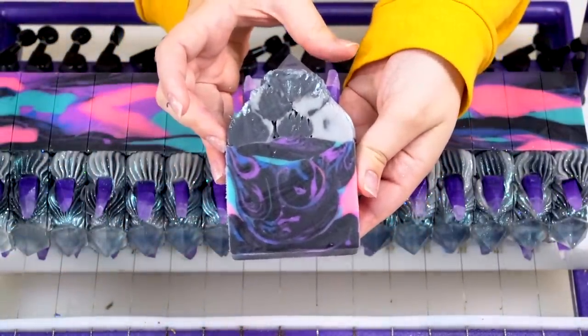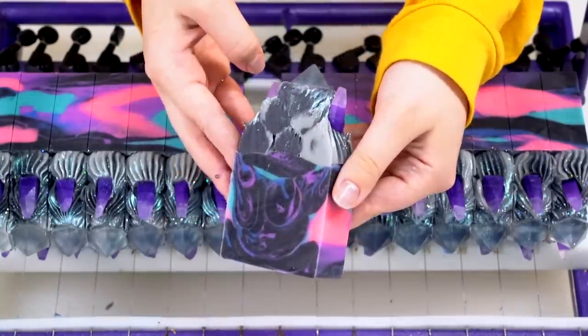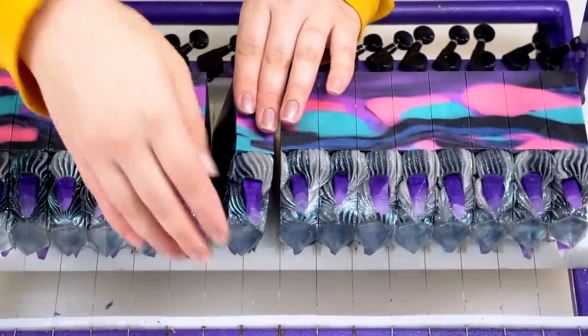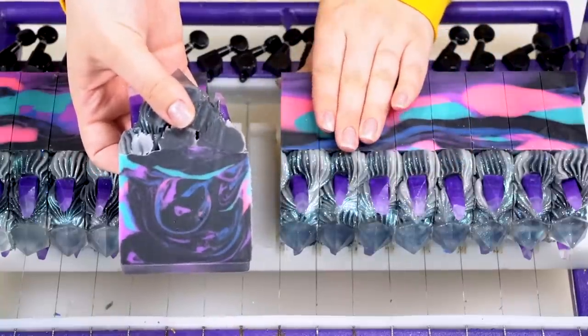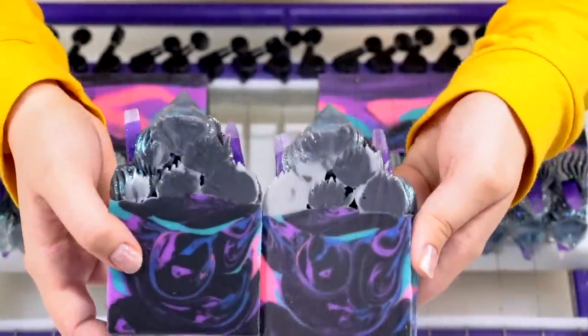Oh my gosh. It's perfect. I think there's going to be plenty of people who think this looks like the Dark Crystal. I mean, it's got the Dark Crystal fragrance oil in it. Wow. That is stunning. Just love it. Also, the gray and black on top totally works.